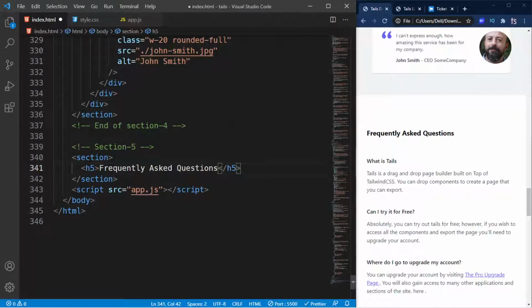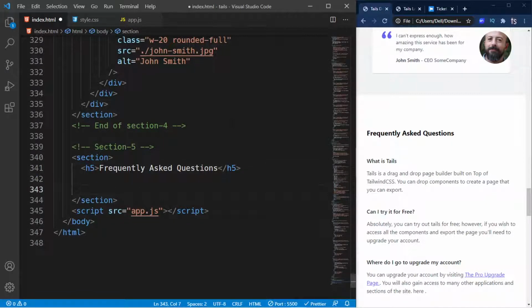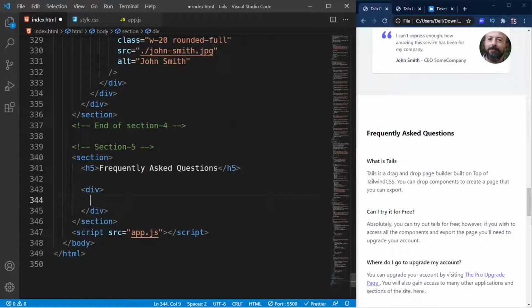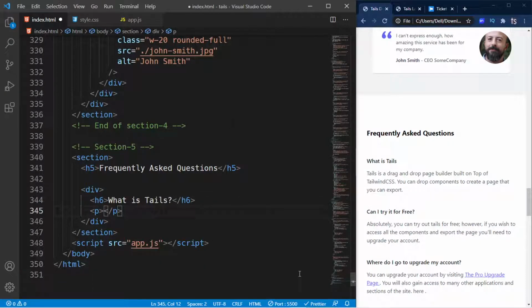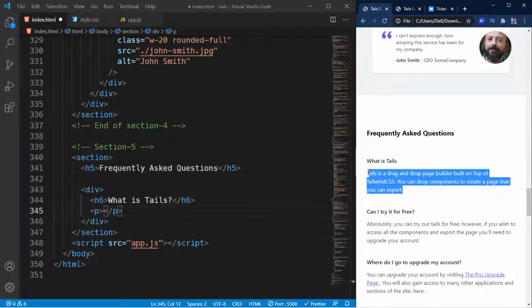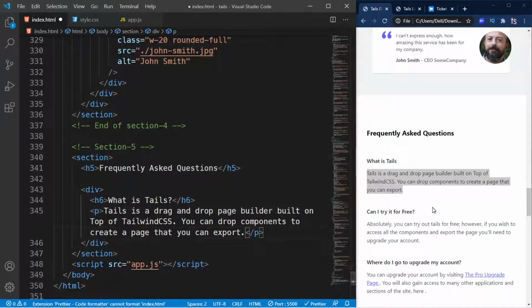Okay, and then each of these are going to be inside divs, so that I can say an H6 here that says what is tails, and then a paragraph below this that gives the answer.